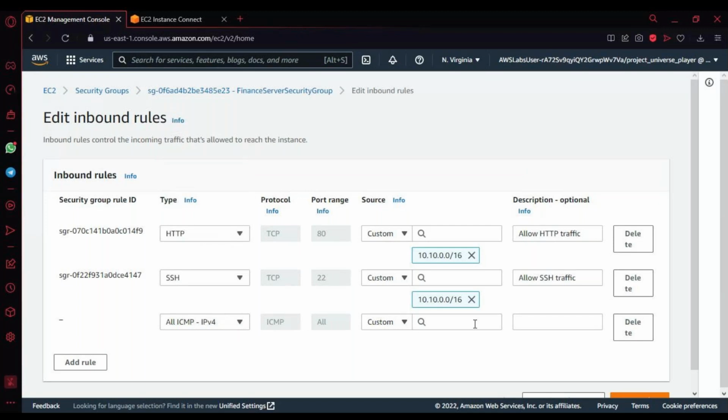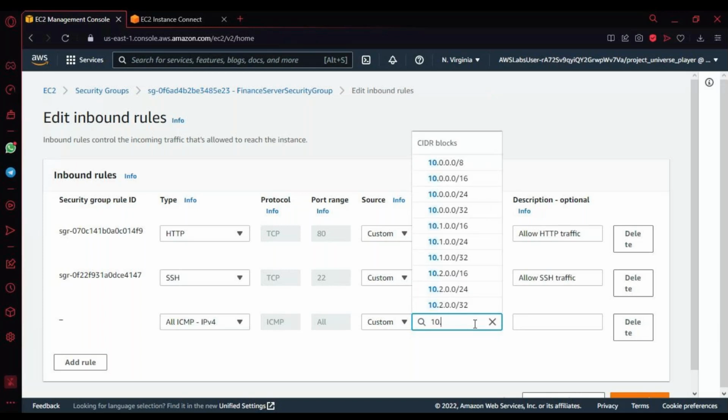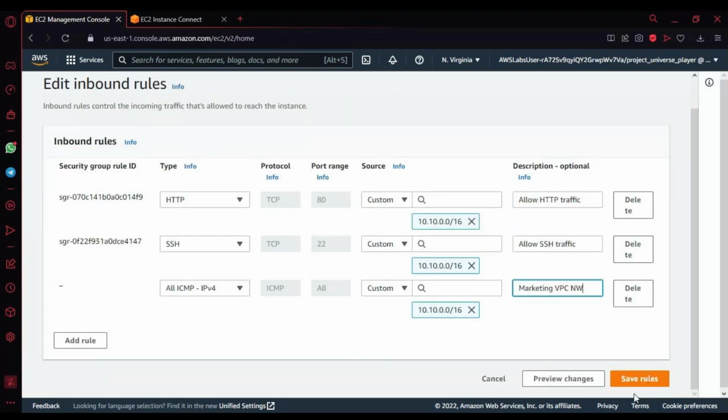Then here you can tell the network range of the marketing server. The marketing VPC network, save rules.